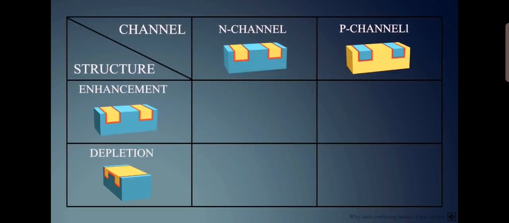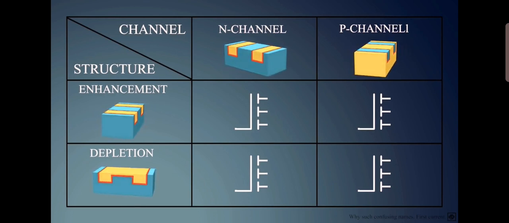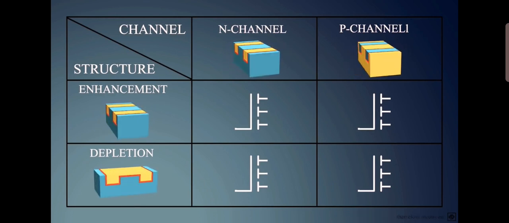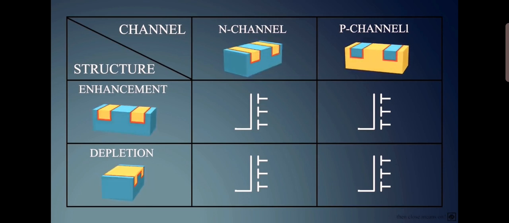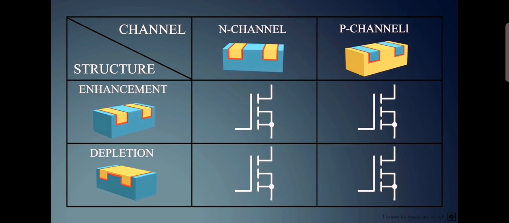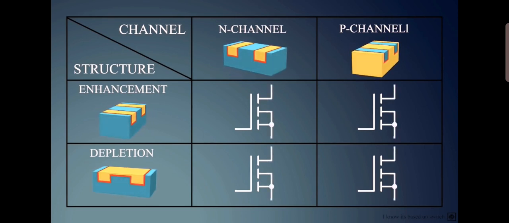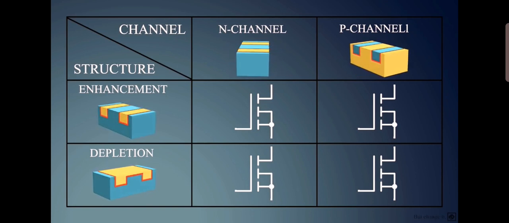Now we know how a MOSFET works. Let us look at its circuit symbols. There are four terminals: source, gate, drain, and substrate. The gate is not directly connected to the substrate. An insulator is present. Hence, the gate terminal is floating in the symbol. Source and substrate are connected internally. Hence, we connect the source and substrate in the symbol also.